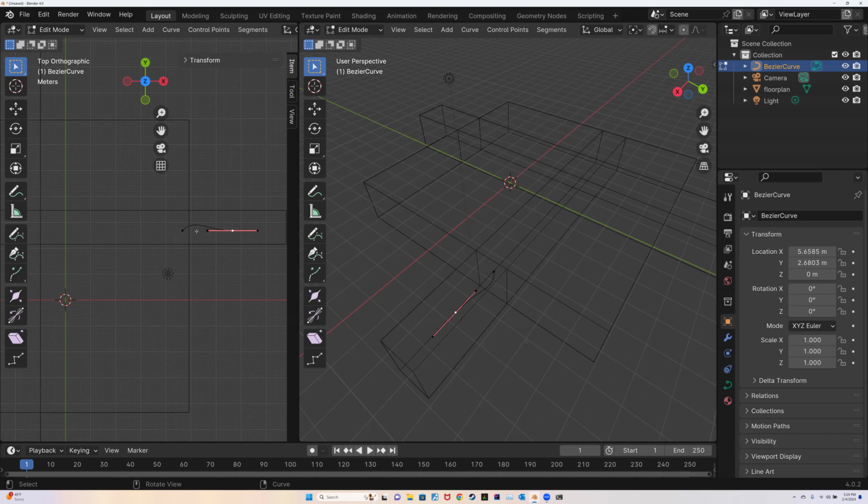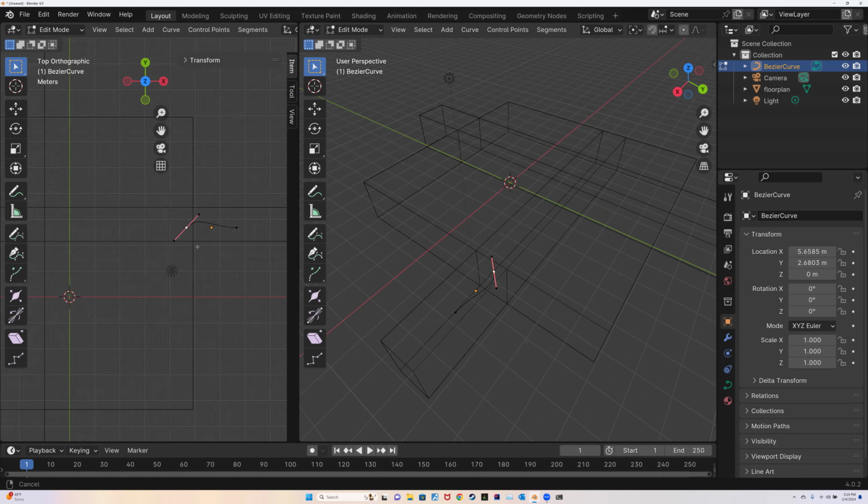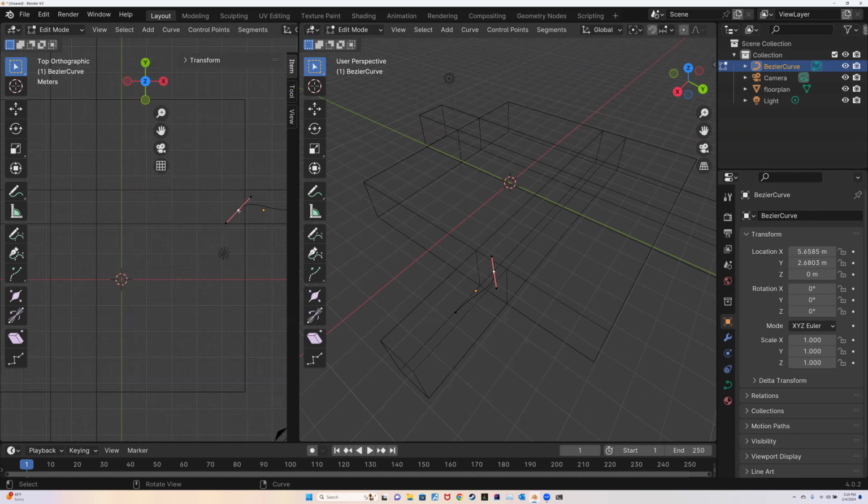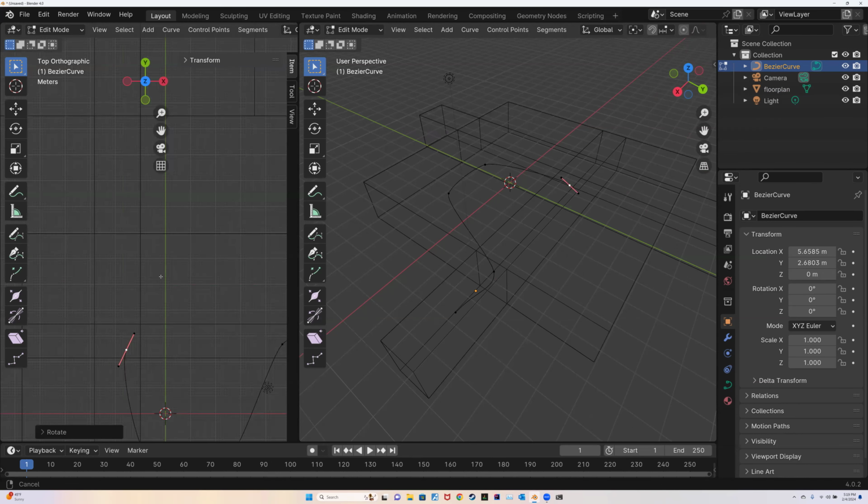The other thing you can do with a curve is extrude, just like you can with the mesh. Extruding just extends the curve. So then I can rotate, extrude again, rotate this curve, extrude, rotate. You can see I'm building up this camera path by continually extruding and rotating.